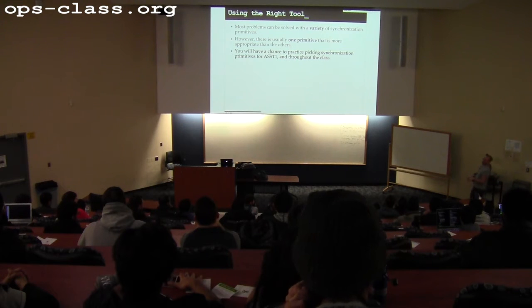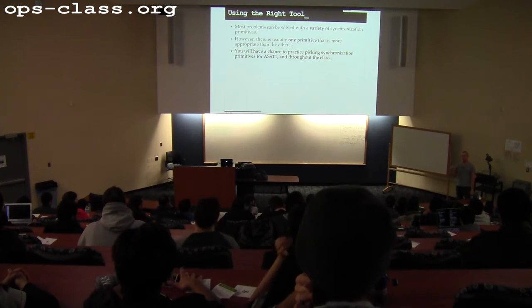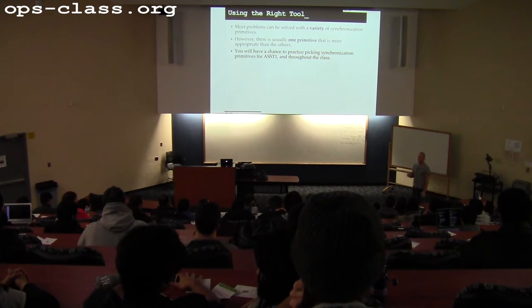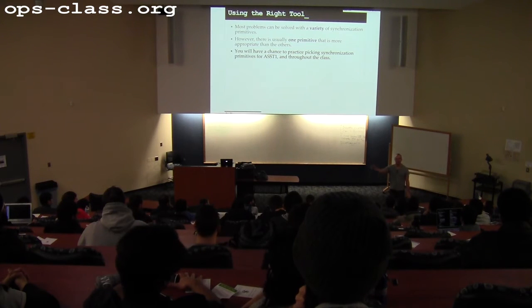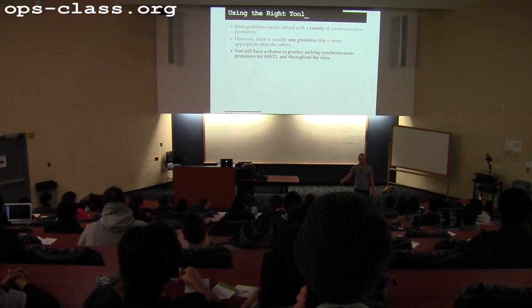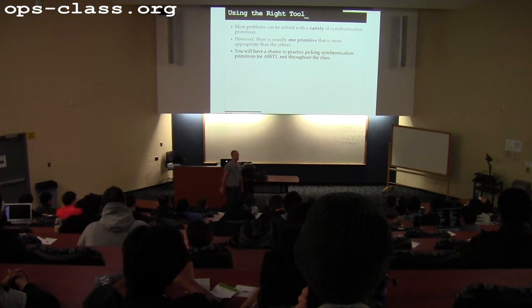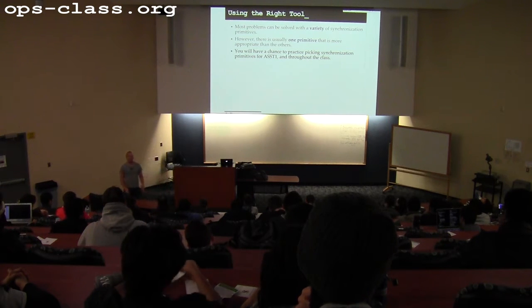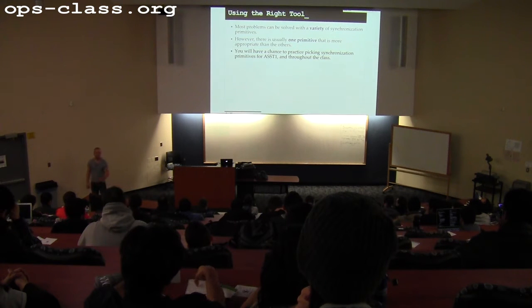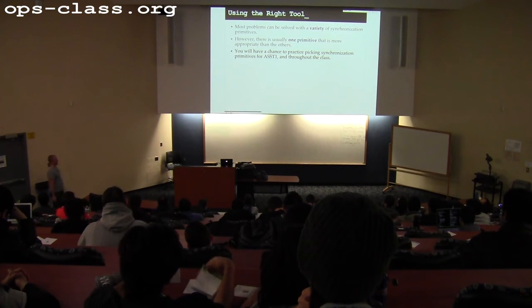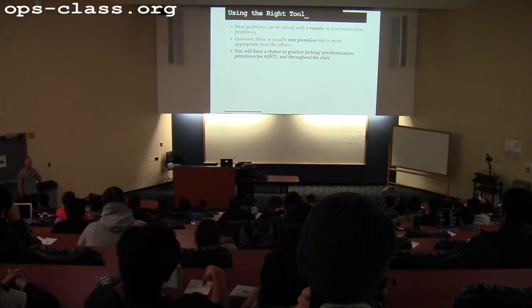Here's a sign that you've used the wrong synchronization primitive: you're having to use other synchronization primitives. You said, oh, I'm going to solve this with a semaphore. Oh, wait, I also need a lock. Oh, wait, I also need a condition variable. And if you have 3 synchronization primitives trying to solve the same problem, the likelihood is one of them is just free riding, right? The others are doing the heavy lifting. One of them is just not helping. So back up and see if you can solve the problem in another way.